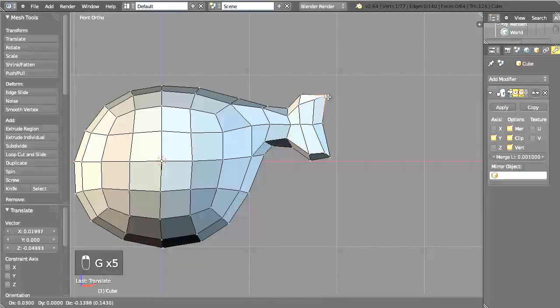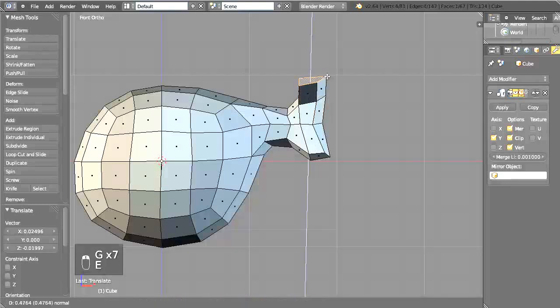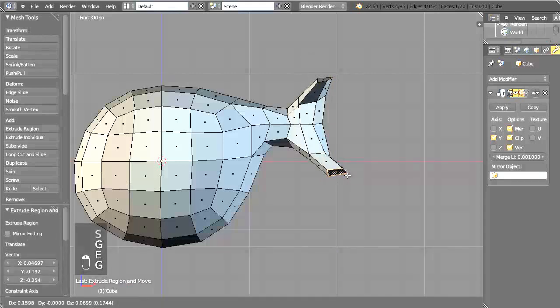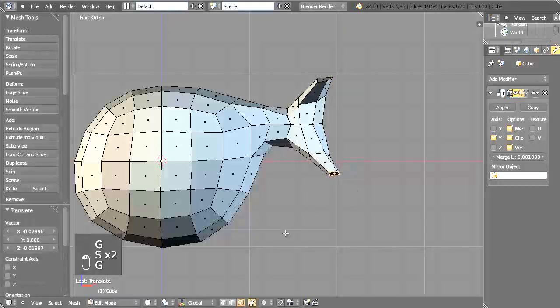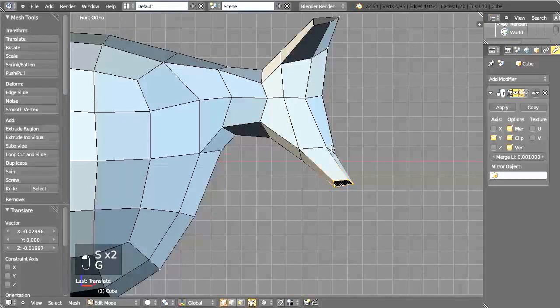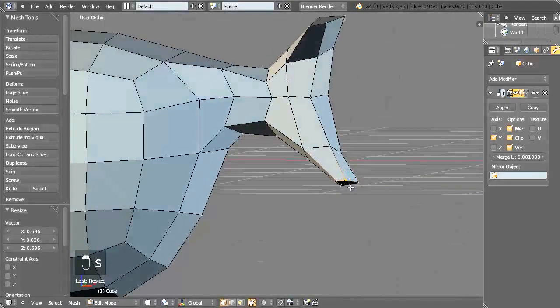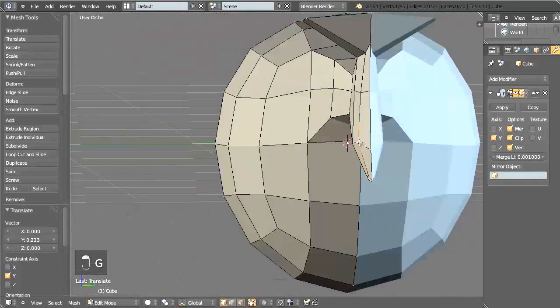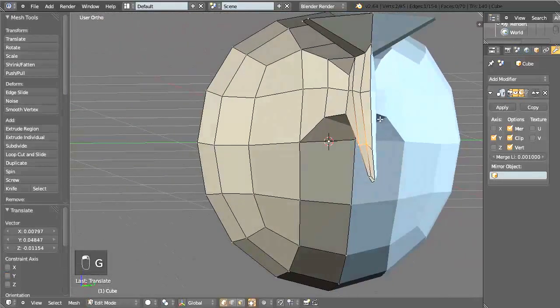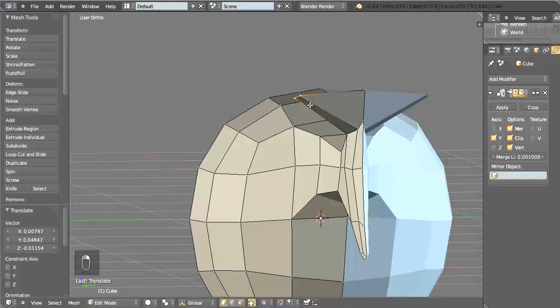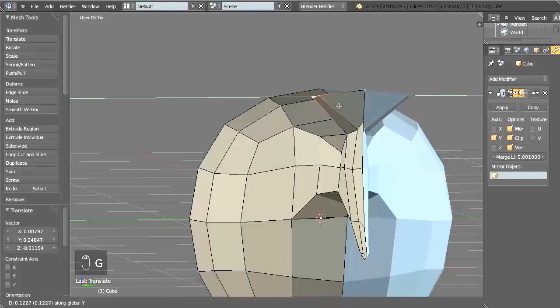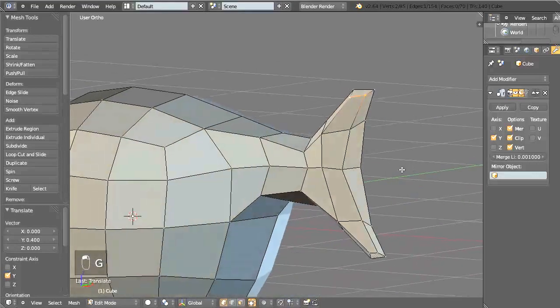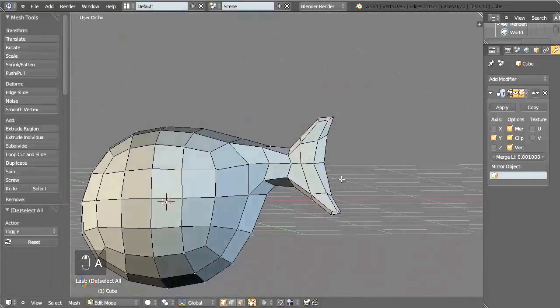At this point, basically all I'm doing is shaping it until I get it the way that I like it. We're not working from a specific reference image, so we're not looking to match this to any particular piece of concept art or any such thing. So really, this is up to you. Just play with it. Move these around until you get them basically the way you like them. Just move these in here just a little bit. Ooh, that doesn't look very good. Let's pull that sucker in along the y-axis. There we go. Okay, that'll do for right now.